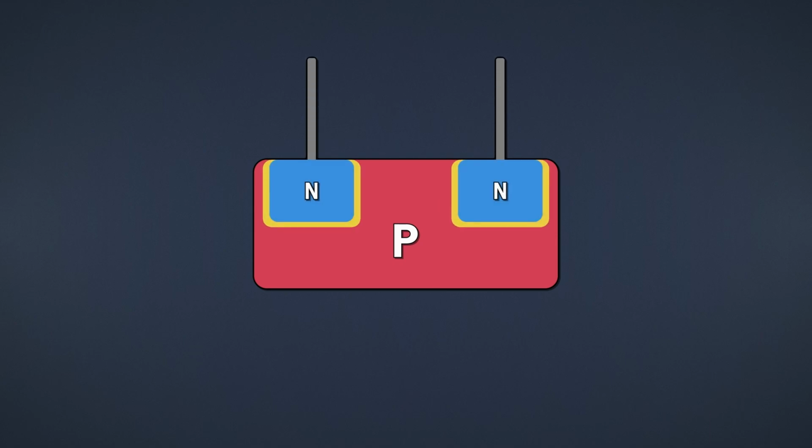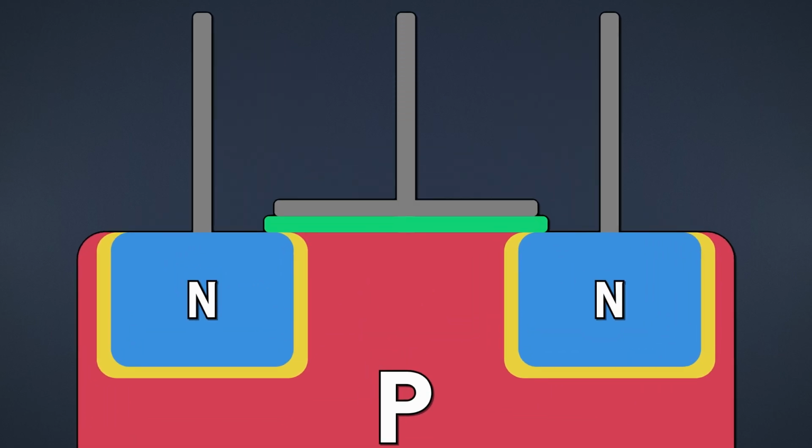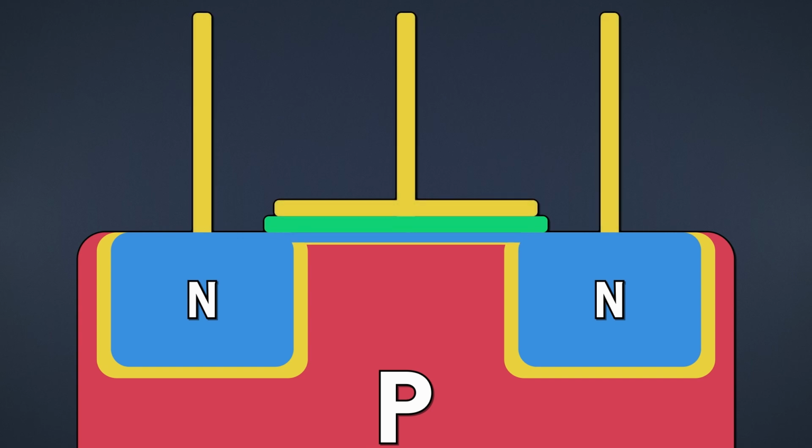On top of all this, we'll place a layer of oxide followed by a layer of metal. As you probably have guessed, we now have the source, gate, and drain of our transistor in place. Due to the depletion regions forming at the p-n junctions, no electrons can pass through. However, applying our threshold voltage to the gate creates a channel that electrons can pass through. And that's all there is to it.